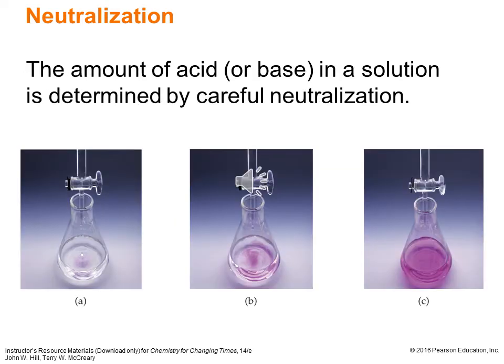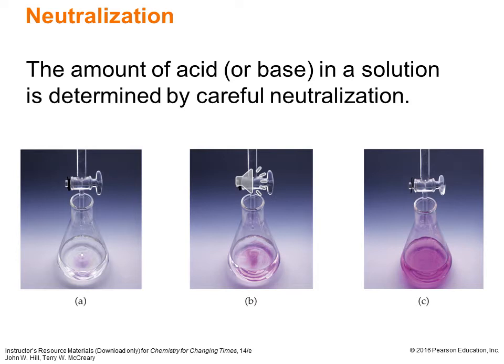One of the classic laboratory exercises in general chemistry is to look at how much acid or base there is in a solution by neutralizing it. So here we see an indicator, something that changes color. We talked about litmus changing to red in acid or to blue in base. Here we see phenolphthalein, which is an indicator that is colorless in acid, and becomes that magenta hot pink color in base. So in part A, we are still mostly acid. We don't see much, if any, of the pink color down where the drops are forming. Most of the solution is clear and colorless because it's still largely acidic.